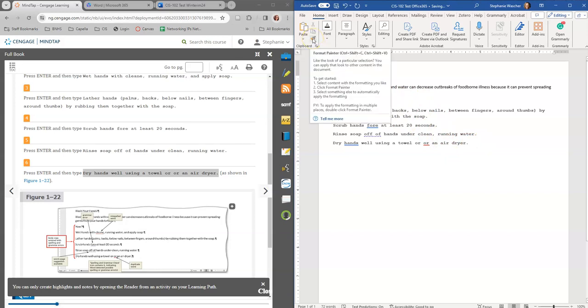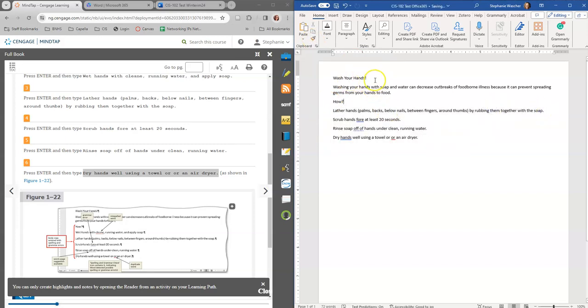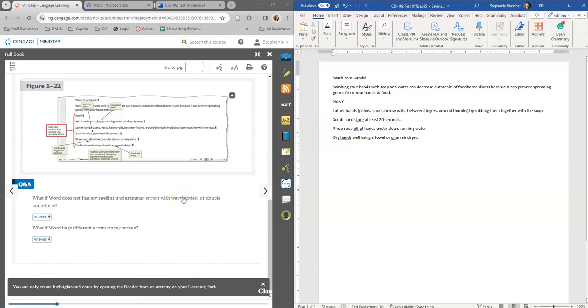And then this little paintbrush is the format painter. It's awesome. And so you just want to make sure, because like if there's other formatting things, like if the font is bigger, if the font is different, if it's bold, it will copy that as well. So I just want this to be plain. And then you just highlight, and then it makes it right back to where we are. So since I copied and pasted it, because sometimes it's hard to add in errors. So it wanted me to add in errors.